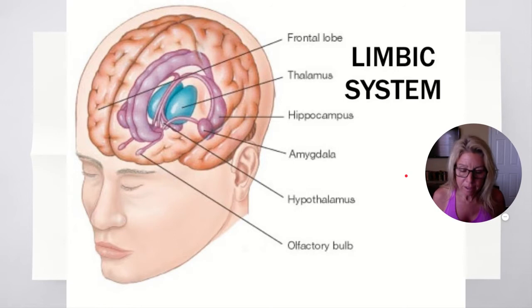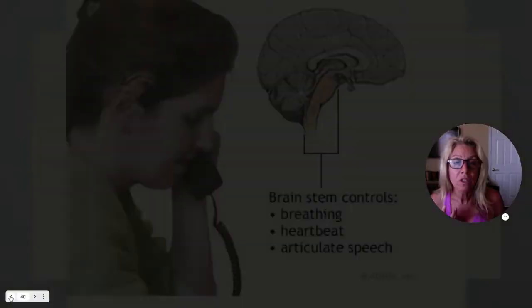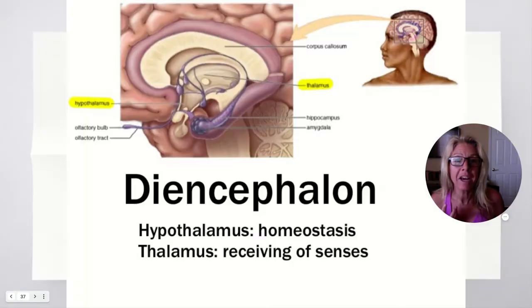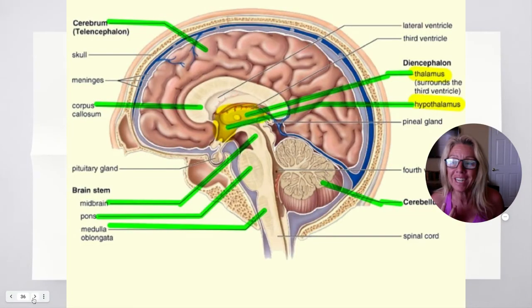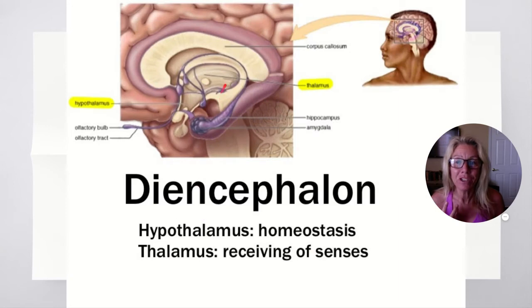Your limbic system is several areas of your central nervous system, several areas here of your brain. So what I want you to have is it's deep in the cerebrum and the surrounding diencephalon. Remember what the diencephalon is? Let me go back here. So your cerebrum and your diencephalon, which is your hypothalamus right here, and your thalamus, okay?